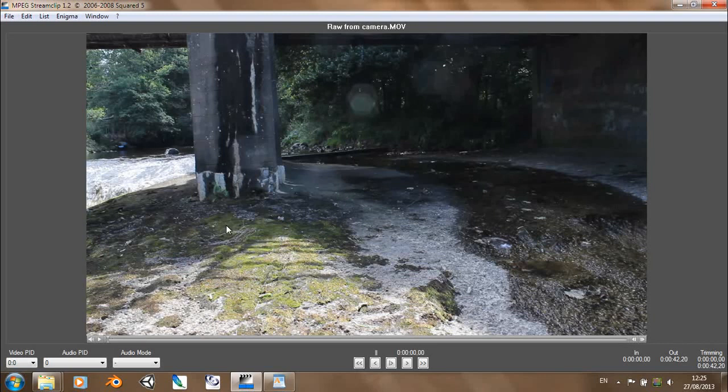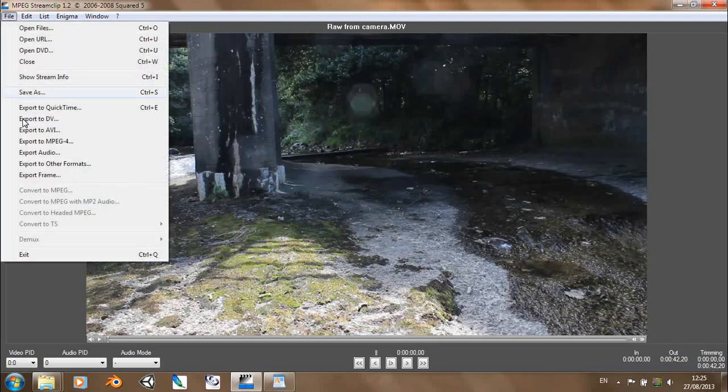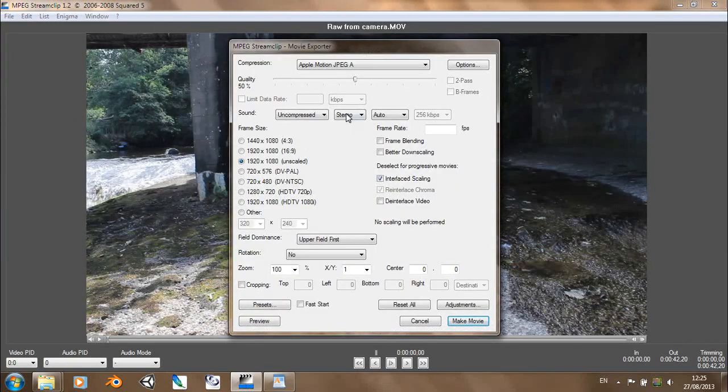They don't affect the actual video all that much. They do, however, affect the settings you can make to the video. So this program can export to a number of these: QuickTime, DV, AVI, MP4. It can do other formats as well, but I'm just going to go for QuickTime, which is a .mov format.